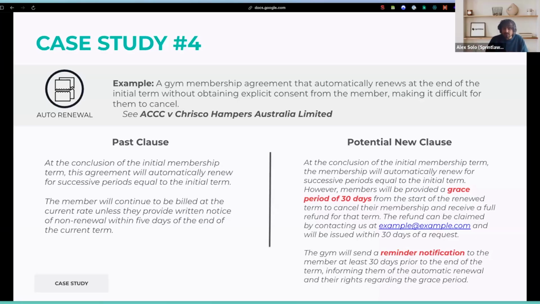But if it's too aggressive in the way that it works, it can breach these laws. So hopefully that makes some sense. We get a lot of questions about this in particular, the renewal clauses and how they work. A lot of businesses want to incorporate them into their agreements, and it often requires quite a bit of discussion with our lawyers in terms of structuring this clause in a way that achieves the business goals, but also doesn't have too high a risk of being an unfair automated renewal term.